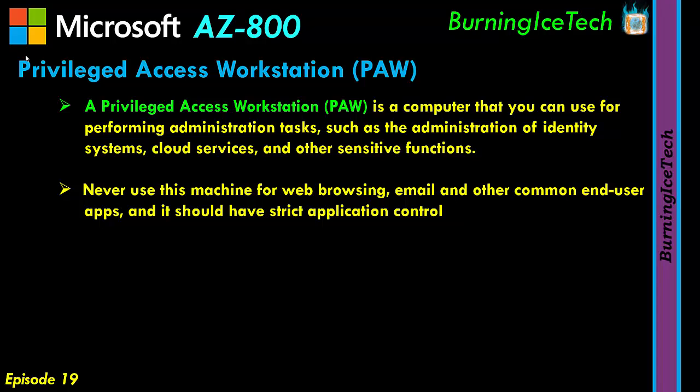And it should have strict application control. You shouldn't allow connection to wireless networks or to external USBs or anything of that regard. A privileged access workstation should implement security features such as multi-factor authentication. Some of you folks might know this as MFA for short. The whole idea with a privileged access workstation is to minimize the risk of accessing sensitive resources with a compromised workstation. Basically, what we're saying is just don't use your everyday workstation when it comes to accessing important things like servers.